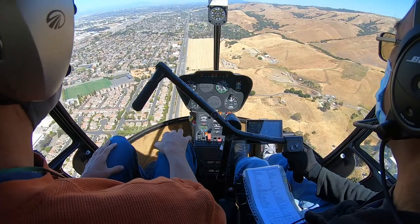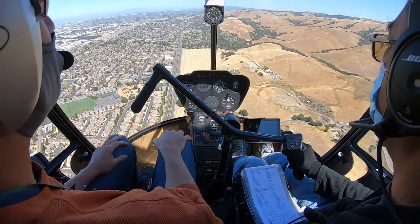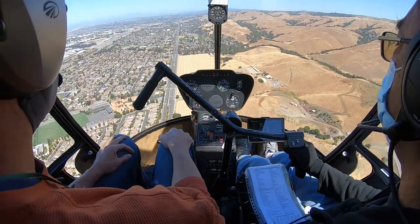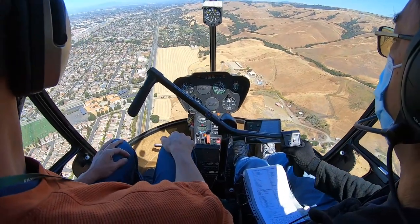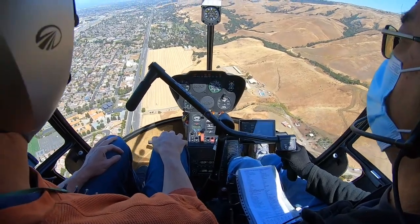All right, we'll just climb, we'll do another one. That was good, so let's do a few more of those. So, get some power in, 60 knots. You're good. Yeah, I'm going to turn to the right then. Okay. Alright, clear left, center, right, turn right.